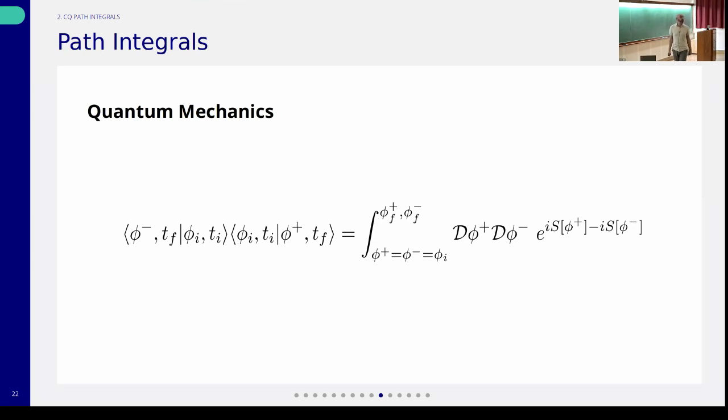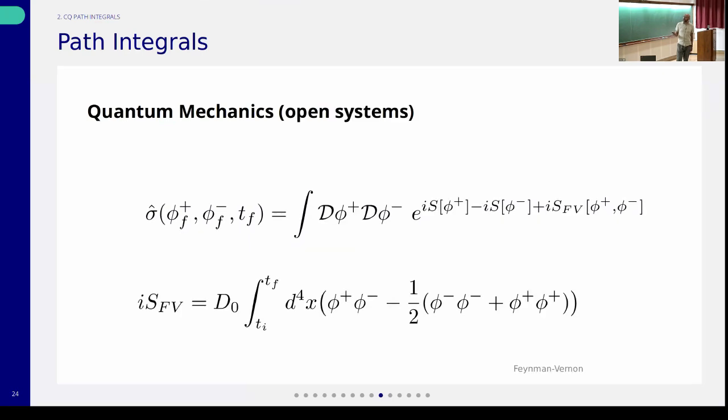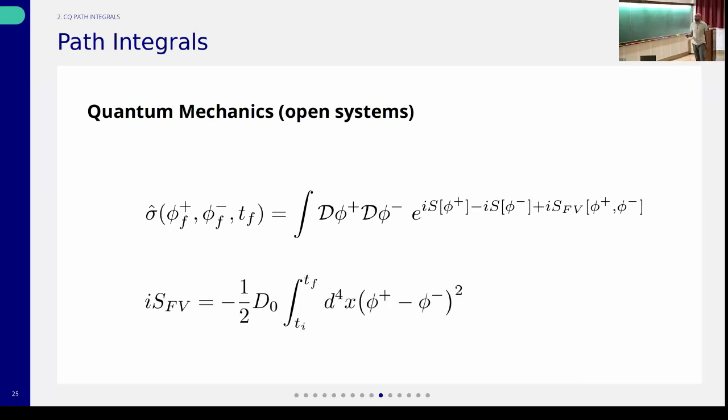Those of you who know the words Schwinger-Keldysh, this will be familiar, or Feynman-Vernon. So this is a Feynman-Vernon or a Schwinger-Keldysh path integral. If anyone knows what the difference is between them, I'd love to know. Okay, so that's an evolution of the density matrix, and now let us add the Feynman-Vernon term. This is a decoherence term, like the Lindbladian. We can add decoherence if we're doing the path integral for an open quantum system, a quantum system that has an environment.